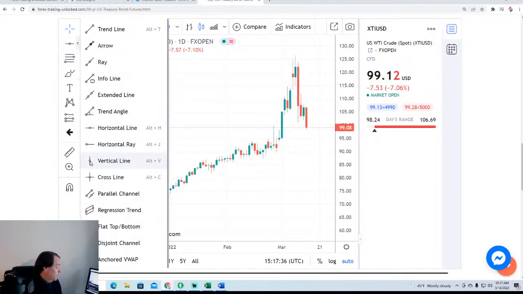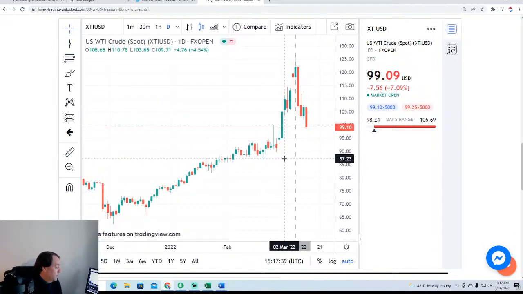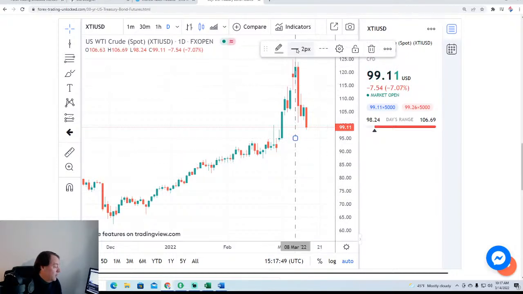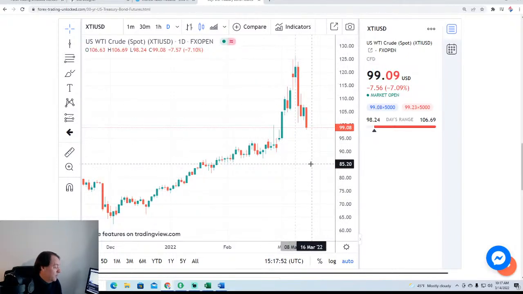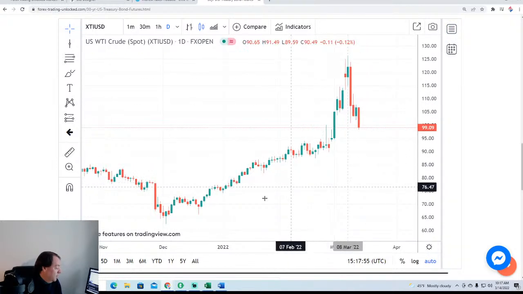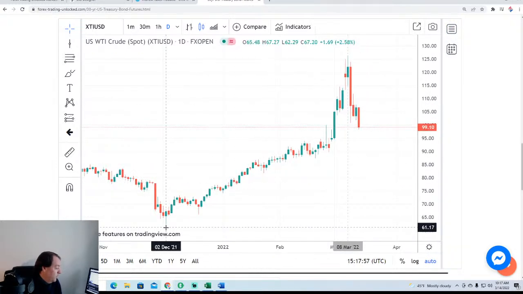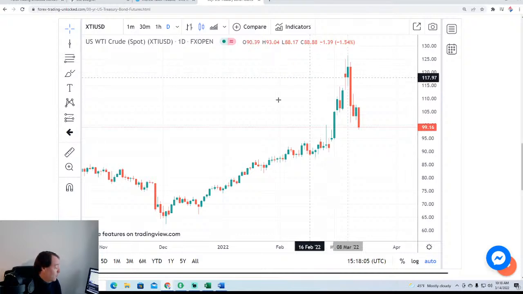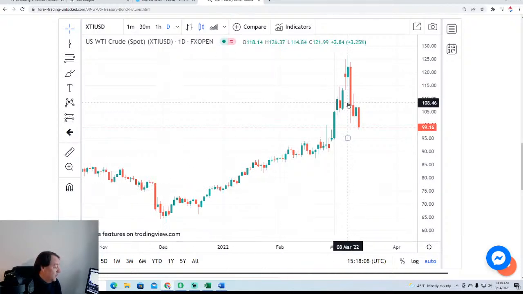All right, just to make it visually clear, look at that. Look at this accelerated rally that we had in February. Boom, boom, boom, boom, boom. Pretty much the same thing to the downside. Look at how that did that. Okay, let's move this to a little thinner. Okay, all right, let's get this out of the way. And look at this. From December of 2021, from December, we were at a bottom of 62.42. We more than doubled the price of oil from December 2nd to March 8th. How about that? Yeah, we know who did that.